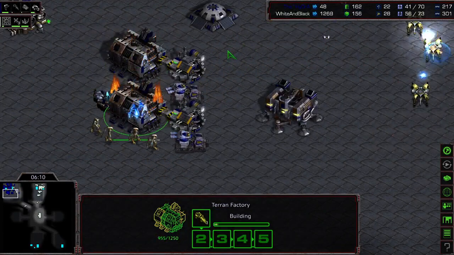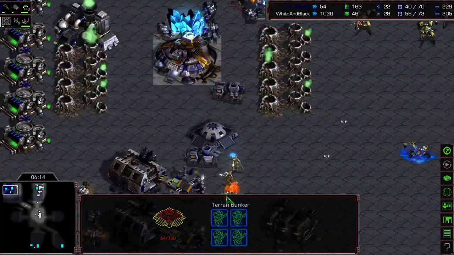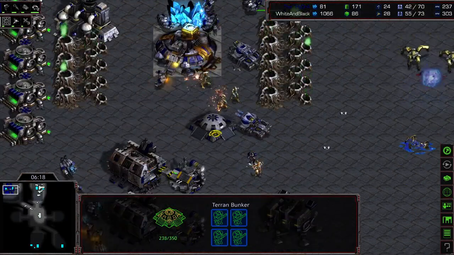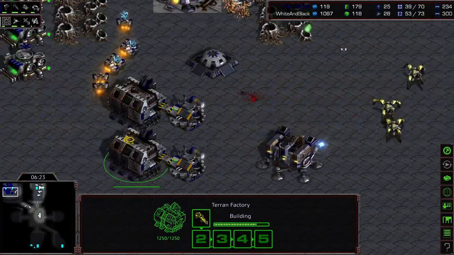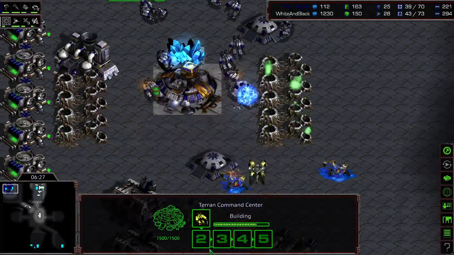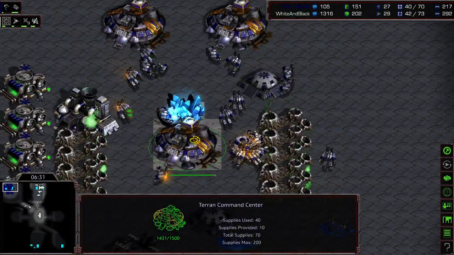Two tanks out, so that's huge. He's going to need to micro these babies. Save this bunker. Doing a lot of multitasking here. Microing here. He saved his factory here. Saved his bunker. And now he has a ton of SCVs still. Well, he's got a triple command center, so he's looking like he's in a decent place now.